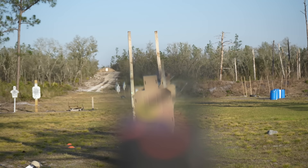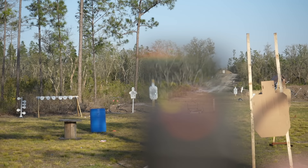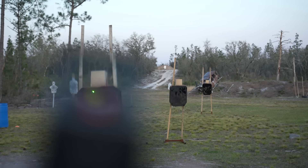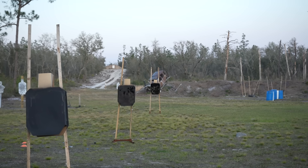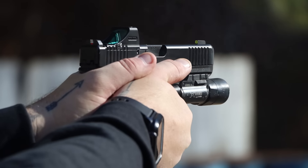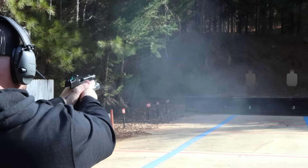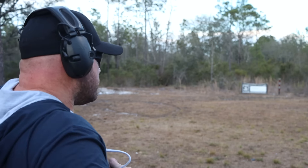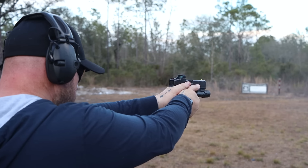One of the things asked about is what the sight picture looks like. Cameras aren't eyes, so showing you what it looks like through a camera's perspective is definitely different than what you'd see if you actually picked the optic up and looked through it. There is a notch filter. It is noticeable in certain lights — that very vague blue tint. The distortion to my eye is not really noticeable. There's a little bit at the very top of the window, but you're probably not going to be using the very top of the window to aim anyway. It's very subtle and only noticeable when aiming at certain types of targets or into certain types of lighting conditions.